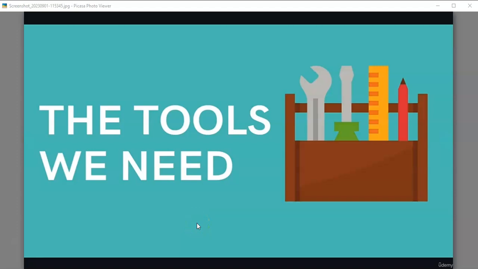Hello, welcome back. All right, so now we're talking about the tools we need. What are the tools we need for this course and, of course, as a developer? Well, for this course, everything you'll be needing is not all you need as a developer, but basically what you need. Any other thing you will probably be needing will be things that you would have to install or download. But the basic things you need to get started are what I'm about to show us.